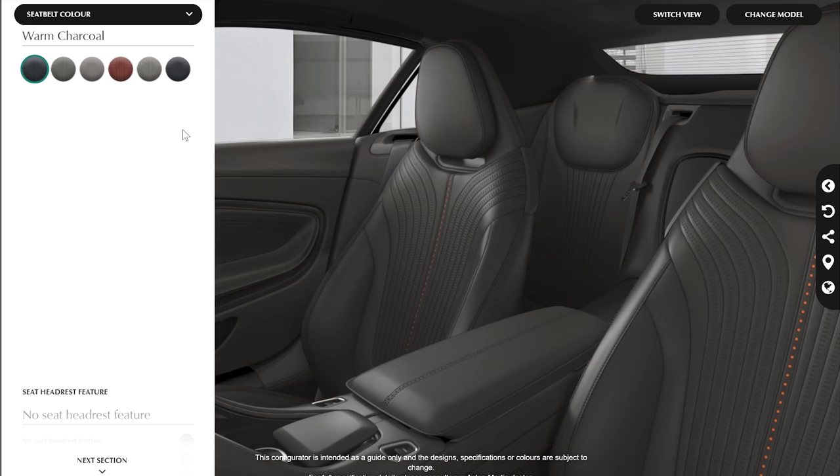We have trim inlay piano black. Trim inlay piano black. $3,228. We have interior jewelry package. Interior jewelry dark chrome. $1,914. We have heavy pile floor mats. Here, $900.